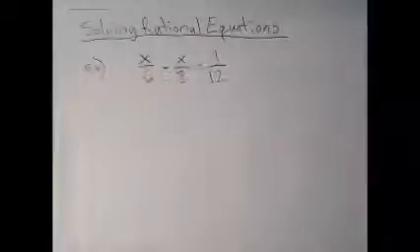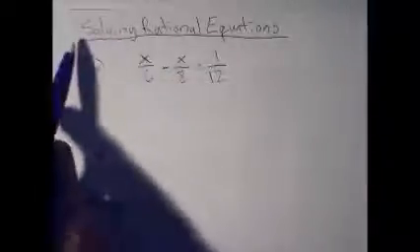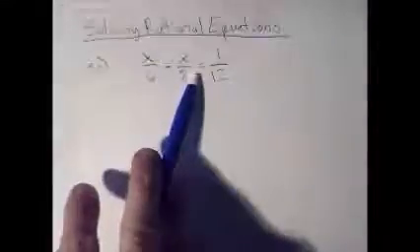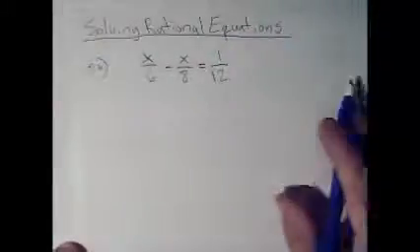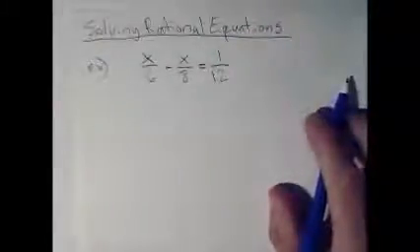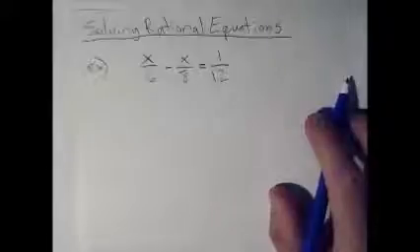As we finish up the unit, all we have left are solving rational equations. Remember, when we hear the word solve, we know it's going to be with an equation. Remember, what makes an equation is the equal sign. What we're looking for is what works for x. And we've even shown that sometimes it's one number, sometimes it's two numbers.